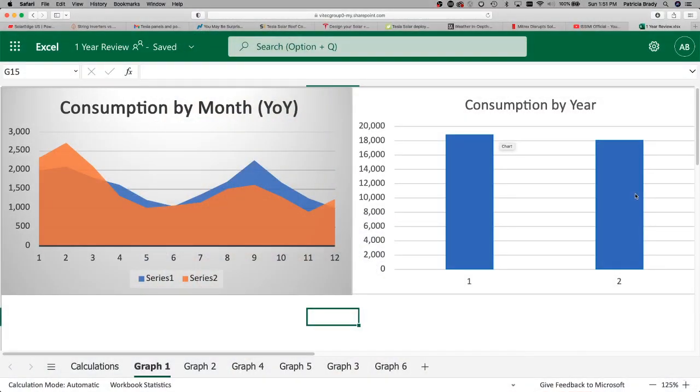Again, you can see that my expectation that we used less electricity in year 2 is correct. We're down about a megawatt hour, about 800 kilowatt hours, more accurately. And because we're down about 5%, we will save about 5% less than we would have if we had continued to consume more. And that's very exciting because we know that we'll be consuming more for sure. It would be better if we were producing more, of course, and that's a possibility down the line. But the real kicker is that we're not net metering because we don't yet have PTO. Anyway, back to the charts.